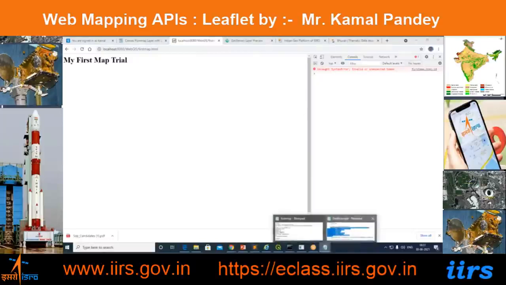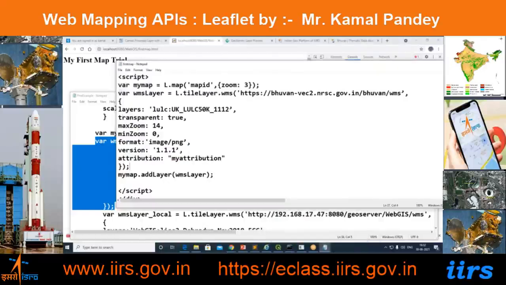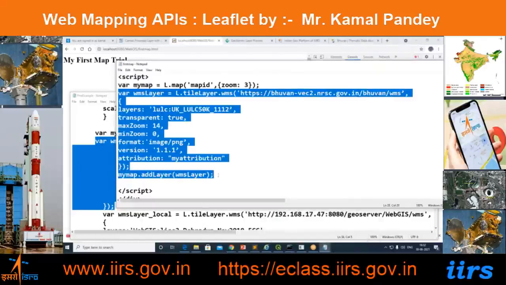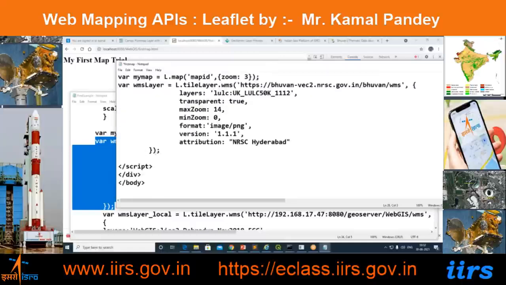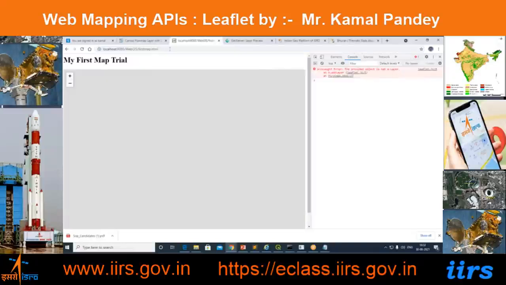Uncaught error. Some error is still coming over there. So I will try to replace this. There may be some typographic error while typing it, so I will just change it like this. Control V. Okay, now this map is defined there. Then I have my map dot add layer. Add layer. Then we have my map. Okay, this is the thing over there. Let us save it here, Control S, and then go to this place again. Now it is coming fine.